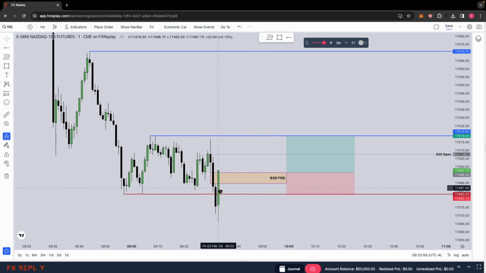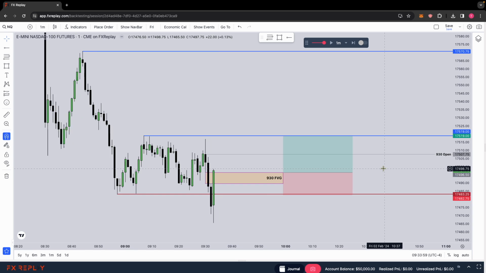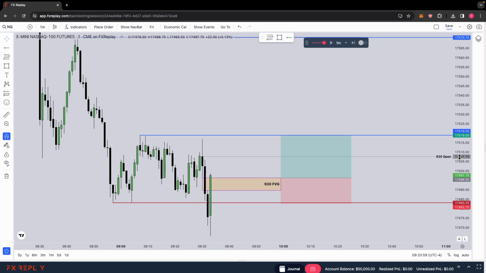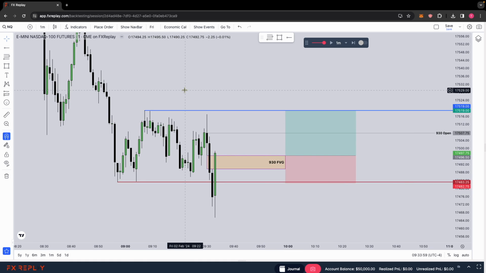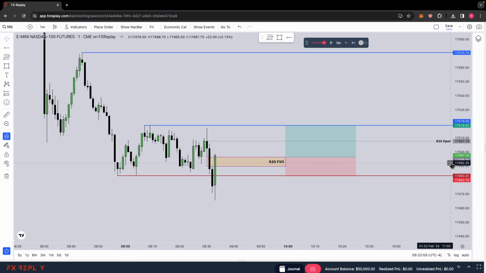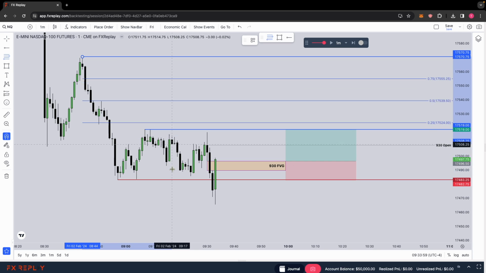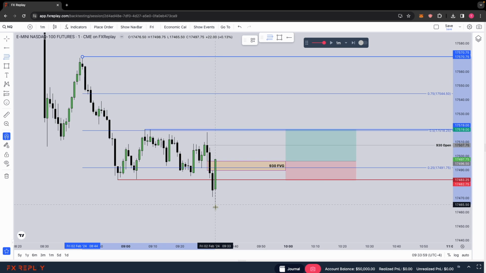I need to allow my stop loss to not get hit if it wants to wick down into there, but I don't want to see it close back below this fair value gap. So if my stop loss is there, this is where we want to see price gravitate towards, but we want to see it push through there to really put on a trade that makes more sense to us. So let's get equilibrium of the range, okay? See how it's right there, right where those highs are? If we look above that, right?